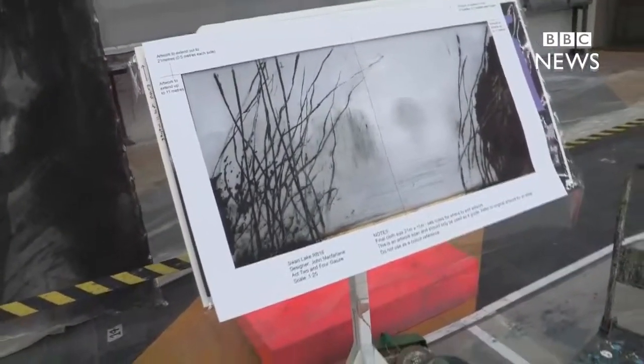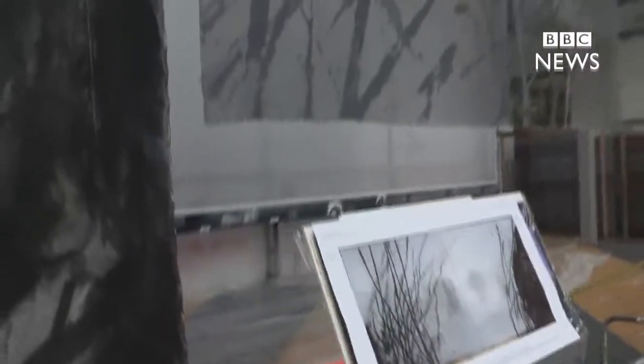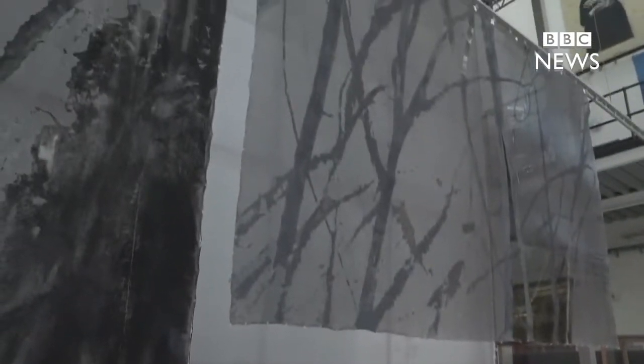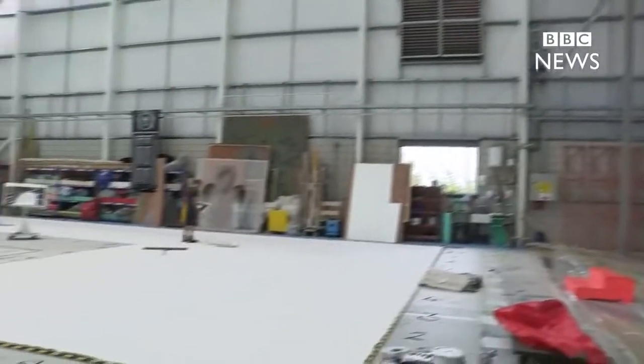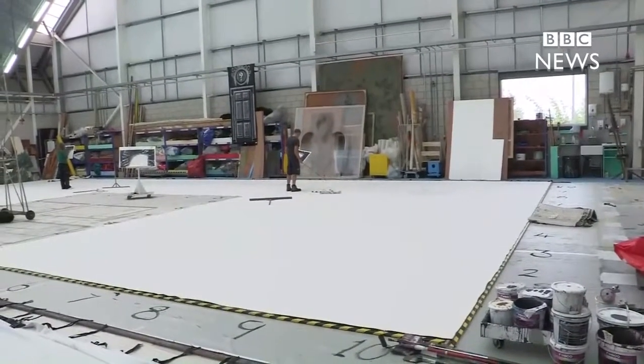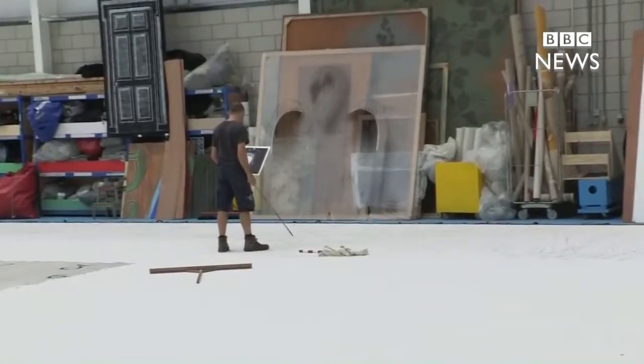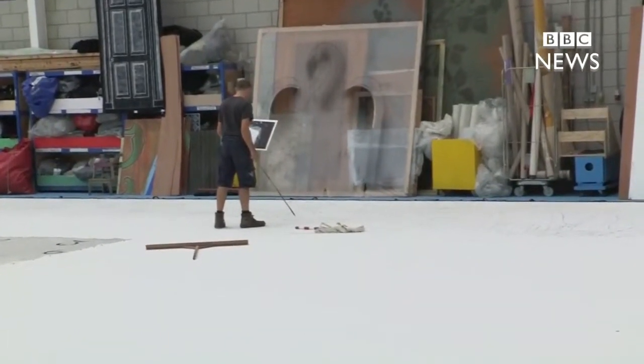How proud do you feel when you see the finished thing on stage? Oh, absolutely enormously. I've been doing it for over 30 years, and to this day — we all went to see La Bohème about a week ago for the general rehearsal and we all cried. You see it 18 months in advance of a design, and you might have worked for months and months on it, what feels like years in its conception.